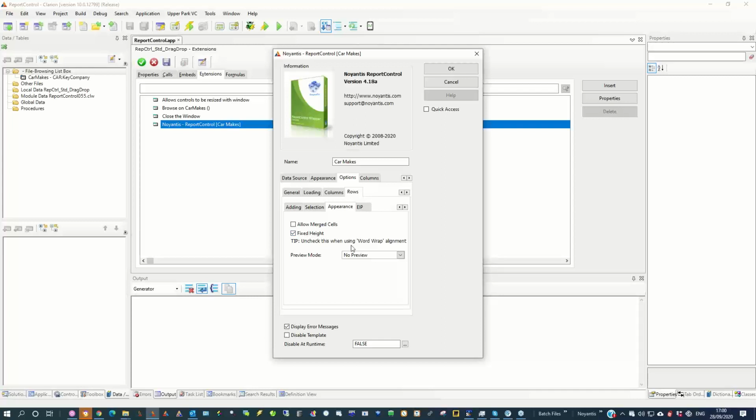It gives you a little tick, untick when using the word wrap alignment. So as I say, they don't allow you to strictly say, I want this row to be 20 pixels high. It doesn't allow it. So what I do when I need that is I create an empty blank icon of a certain particular height, and I include a column with that in.